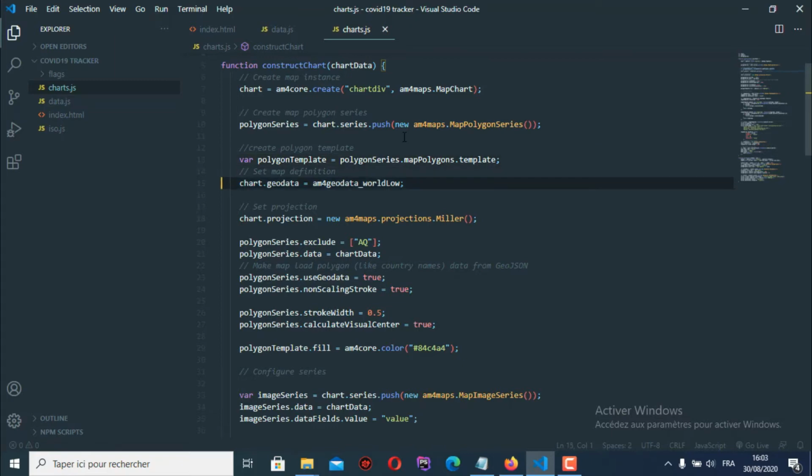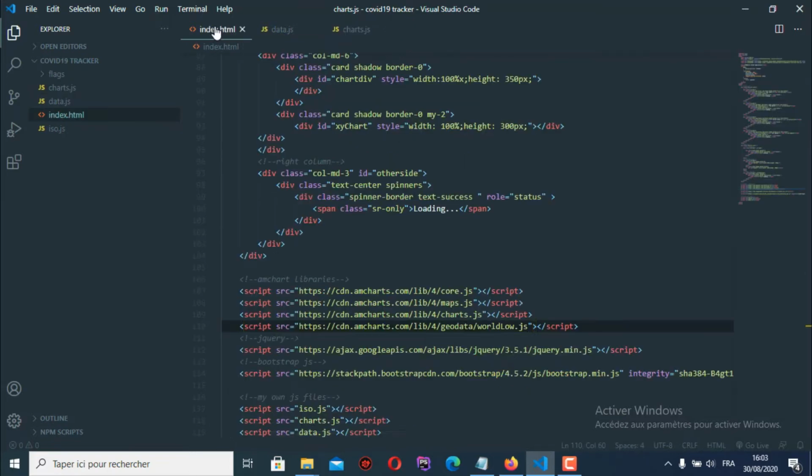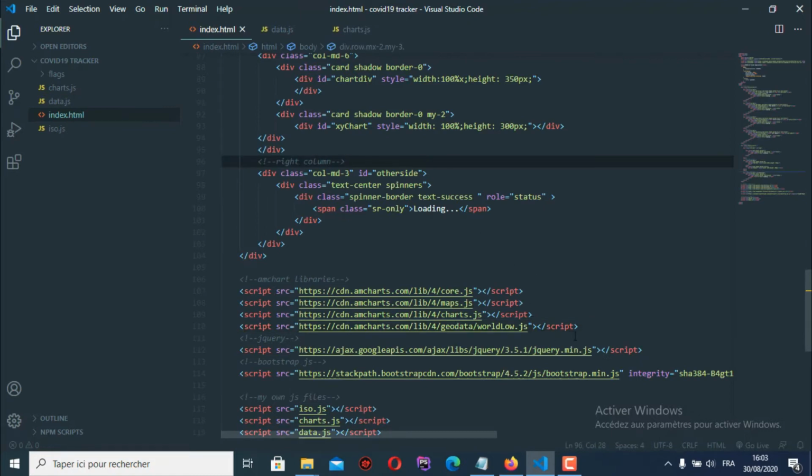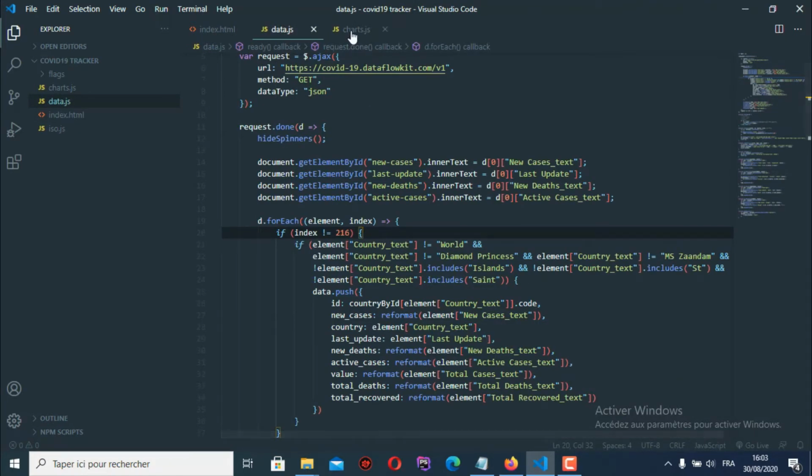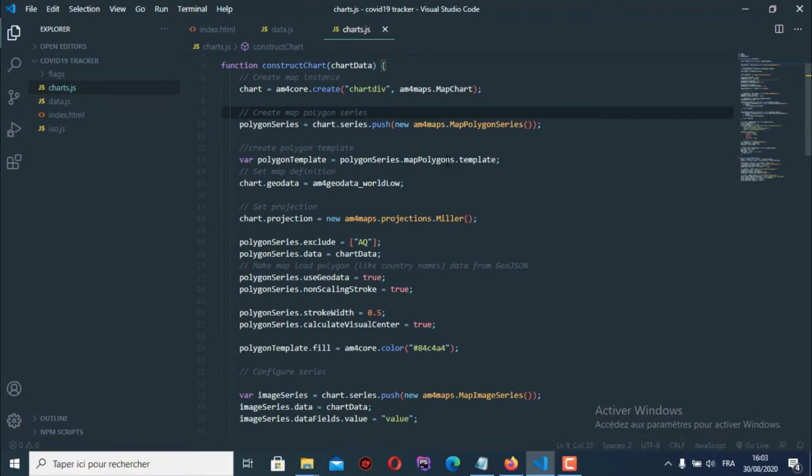So after that we assign the geodata to our chart. That geodata that we are going to assign, we retrieve it from this file, from the amCharts libraries, of course. So this is the geodata that we are going to use, the geodata of the amCharts library.